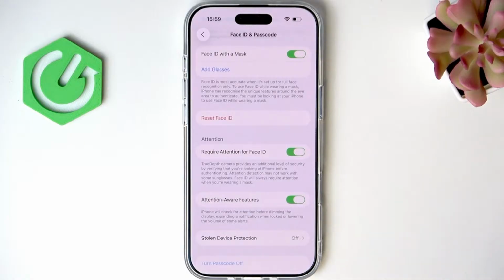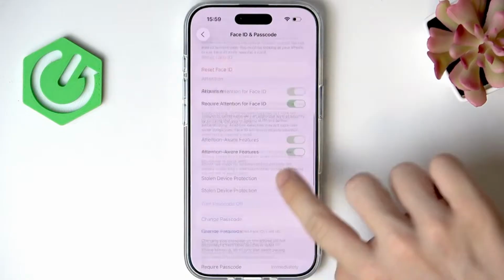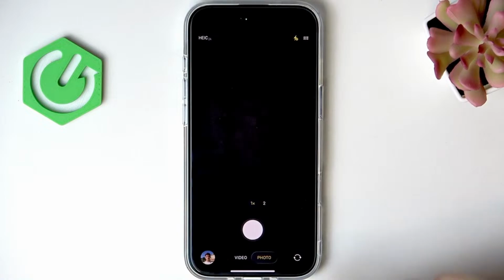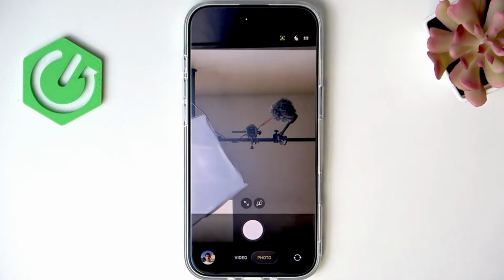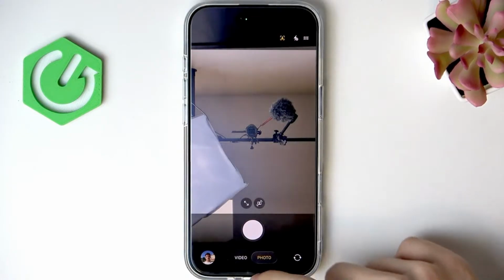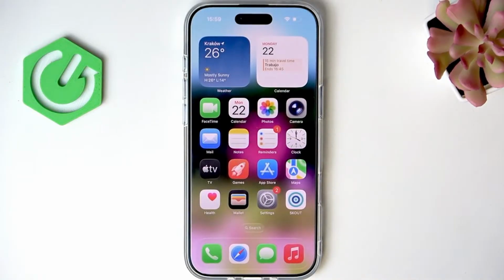If the hardware failure is there, then it'll either say Face ID is not available. It can also say move iPhone higher or lower, even in good conditions, even if it's fine. And also if your camera is not switching to selfie mode when you go to the camera app. So let's go there and let's see if it works. But even if you think it may not be available, it is still worth trying all the steps that I'm gonna show you, because maybe they'll actually fix the issue. But if they don't, then of course you'll probably need to get it fixed.